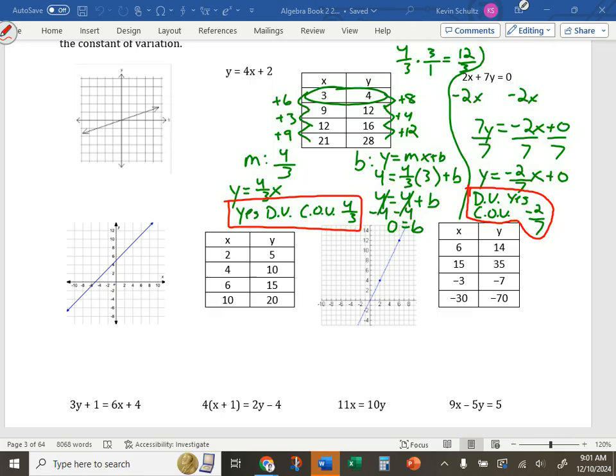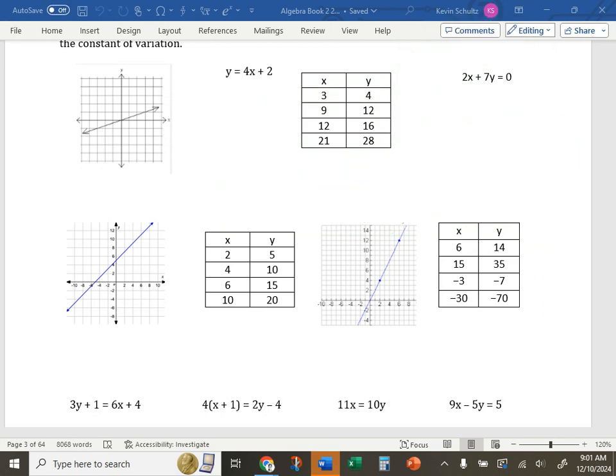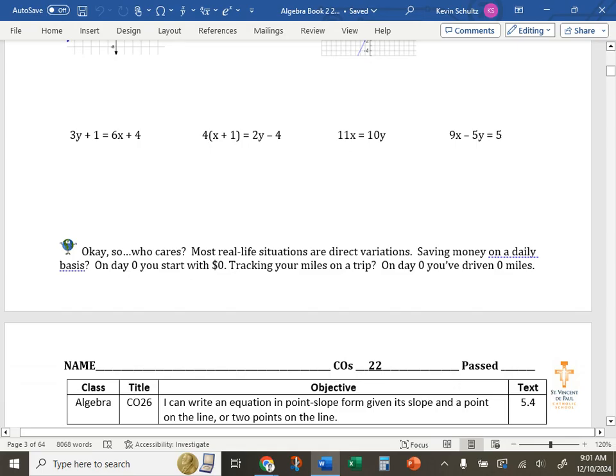The 2 function tables, good practice for PO24, and then the graphs are what they are. Down at the bottom, though, things get a little bit interesting. You have some equations that are in a little bit different forms. You have variables on both sides here, things like that. The goal, again, is to write it in slope-intercept form, which means get y by itself. They're just a little more steps than what we've done previously.